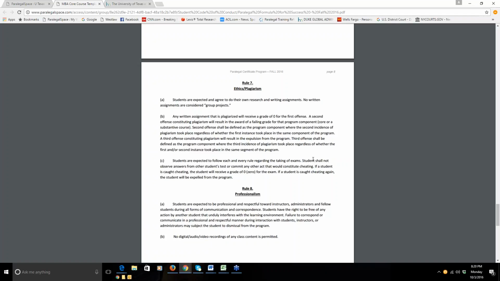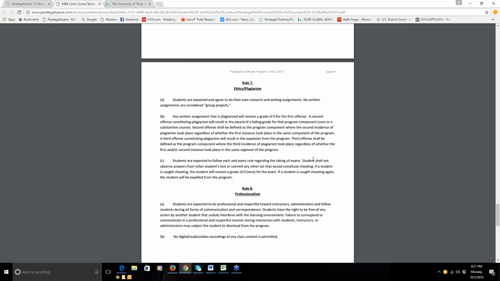And then finally, professionalism. Again, I really hate having this conversation with adults, but it has come up. Please be professional, be respectful to one another. I've heard all of the lawyer jokes out there. Trust me, I've heard them all. However, it is a profession where there is a code of ethics that lawyers are expected to adhere to, and those trickle down to their paralegals. So it is an ethical profession despite all of the jokes. Please be respectful to one another, to your instructors, to your administrators, to your fellow students. Treat others as you would like to be treated.